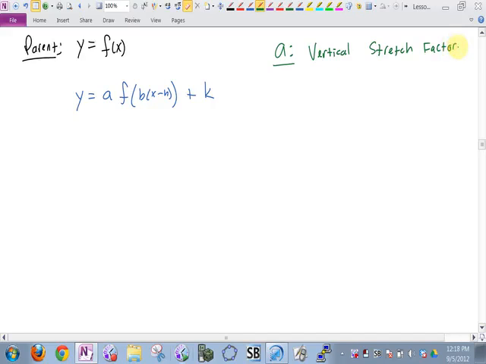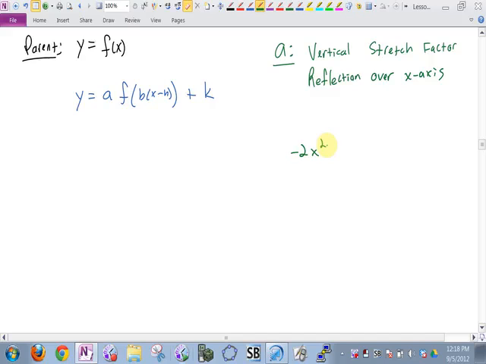What else is it also? What if A is negative? It's a vertical reflection, which, how do we describe a vertical reflection? We would typically say a reflection over or through or in. So if I had -2x squared, for example, I would say, is that a vertical stretch by 2, then a reflection in the x-axis? Or is that a reflection in the x-axis, then a vertical stretch by 2?